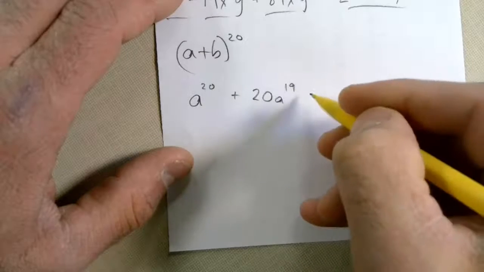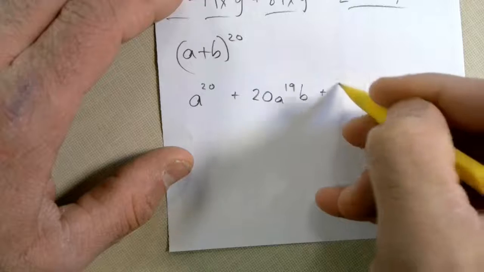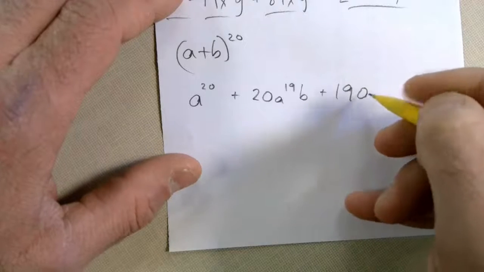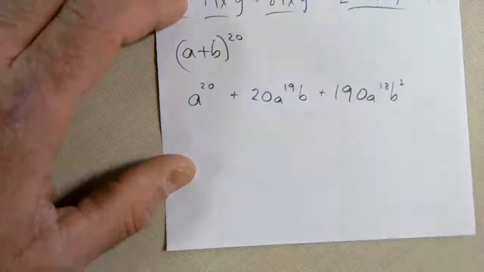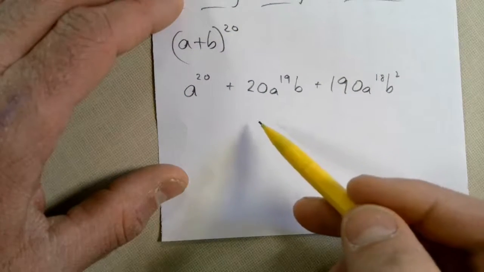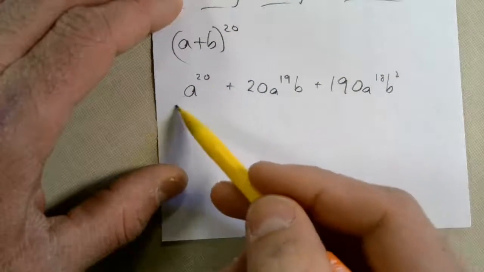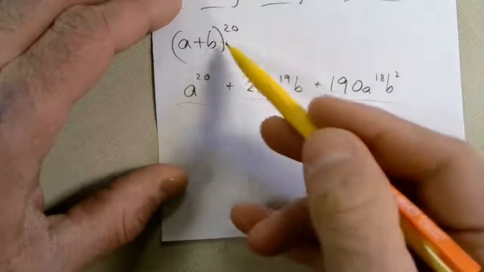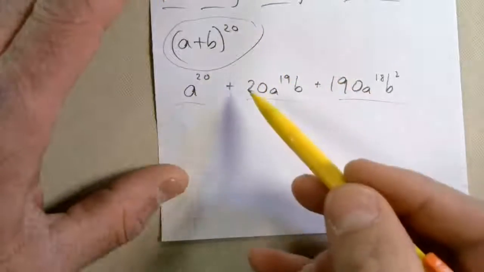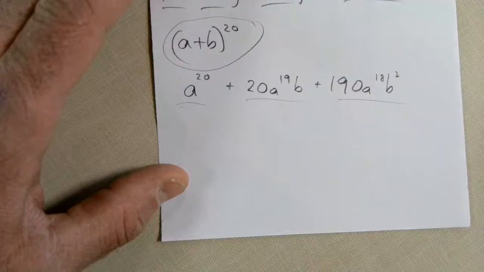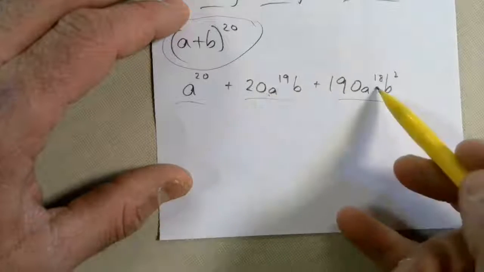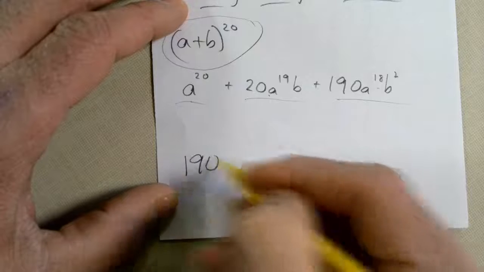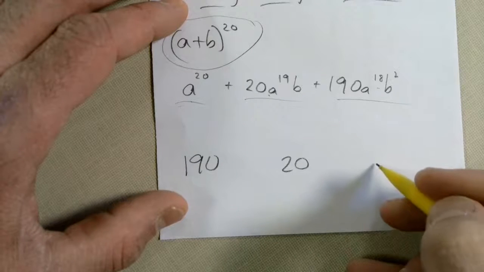instead of figuring out all the rows of the triangle, you can figure out the last three terms. So the problem asks, if this is the first three terms for this expanded binomial, what would the last three terms be? We're going to use the symmetry. 1, 2, 3. The last ones will be 3, 2, 1.